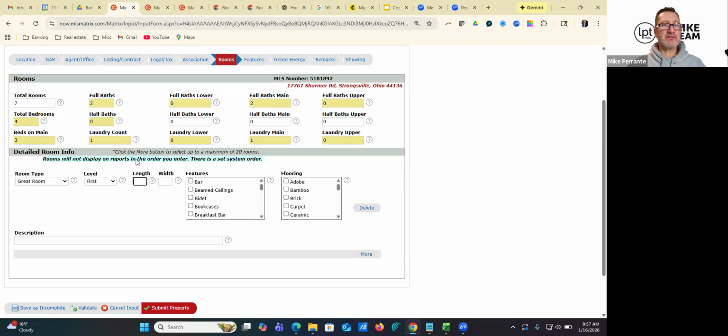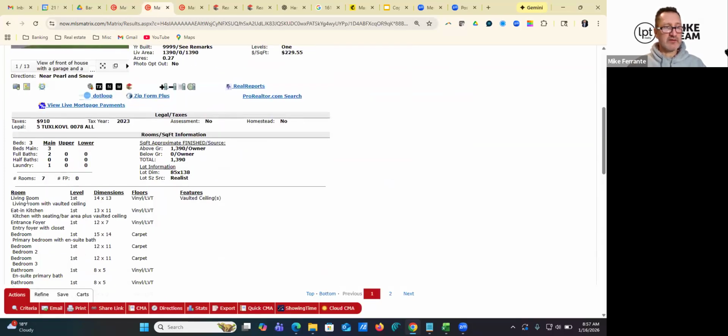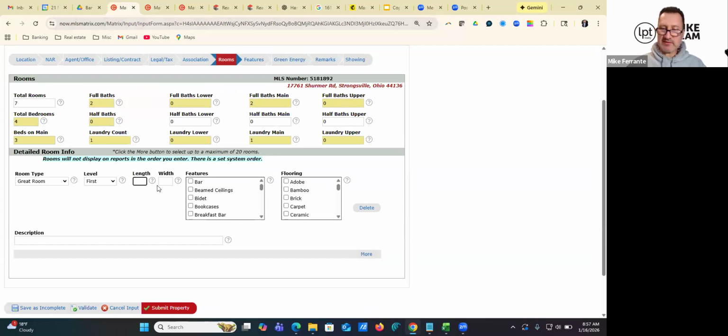I would put in the dimensions, and let's pull it here from the old listing, where I called it a living room. This was 14 by 13 with vaulted ceilings. By the way, I always like to put the bigger number first because you want to lead with your best features. And then you kind of scroll through. Again, all of these are searchable. So what I recommend is really going through these and see what applies. So I'm going to find vaulted ceilings right away.